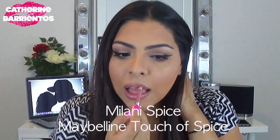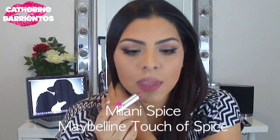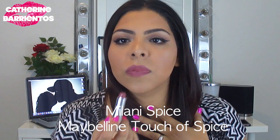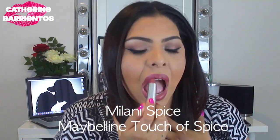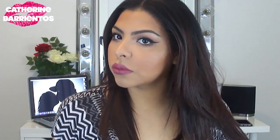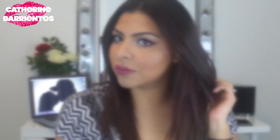So the first lip color that we're gonna do is kind of like this Kylie Jenner inspired look. This is Milani Spice Lip Liner and Maybelline's Touch of Spice lipstick. I love these two together, and this gives me like a 90s vibe, which I love, and this is totally something that Kylie Jenner does wear.